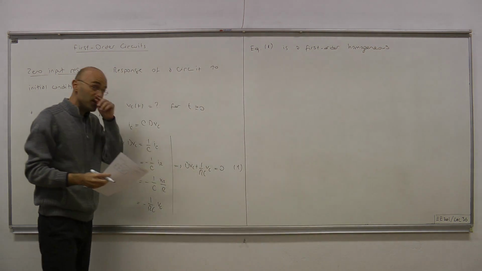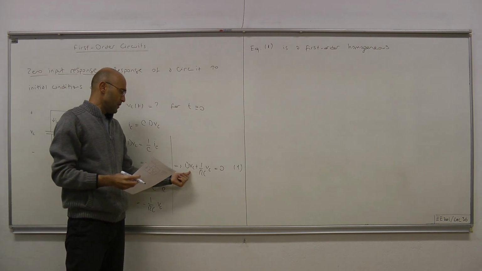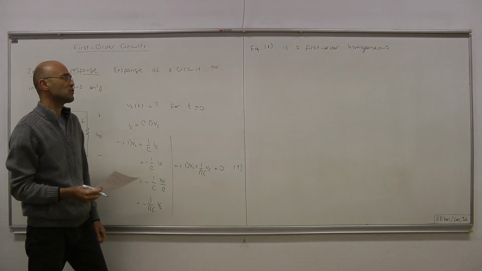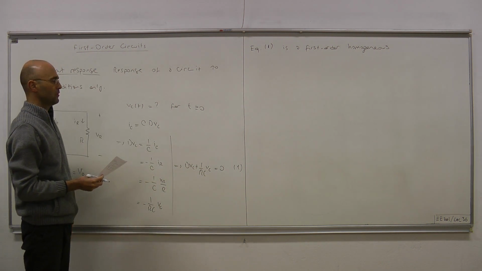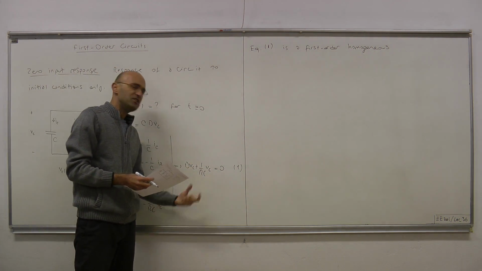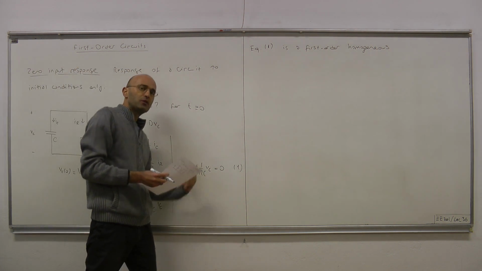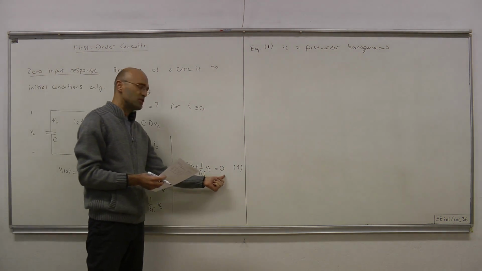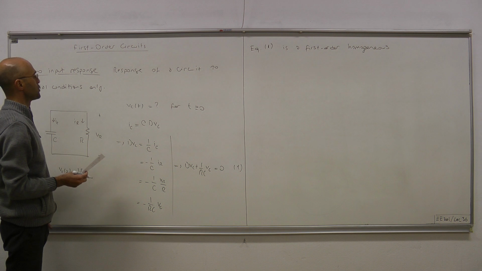So first order, because the highest order term is this dVc term, and it's the first order differentiation. Therefore, this equation is called the first order differential equation. It's also called a homogeneous differential equation, and the reason is that the right hand side is 0. By right hand side we mean when you collect all the VC terms, or for inductor IL terms, let's say, on the left hand side, and what remains is what we call the right hand side. In this case, nothing remains here, because we have no input in the circuit. That's why we call it the zero input response.